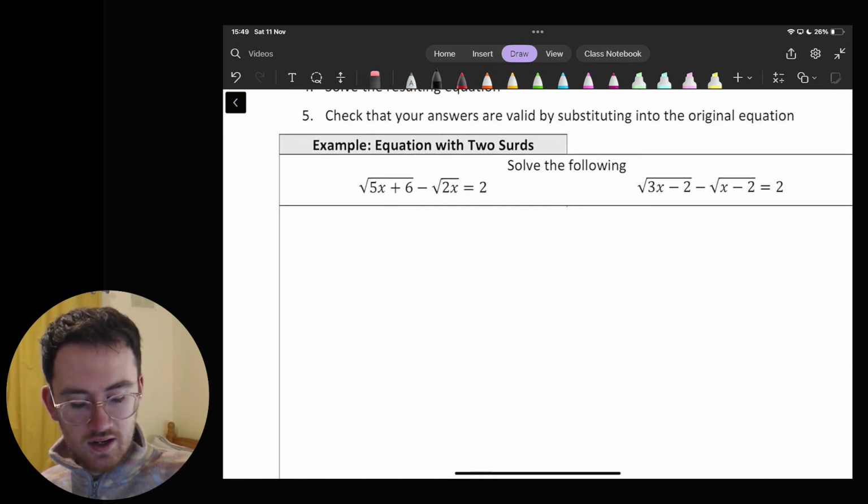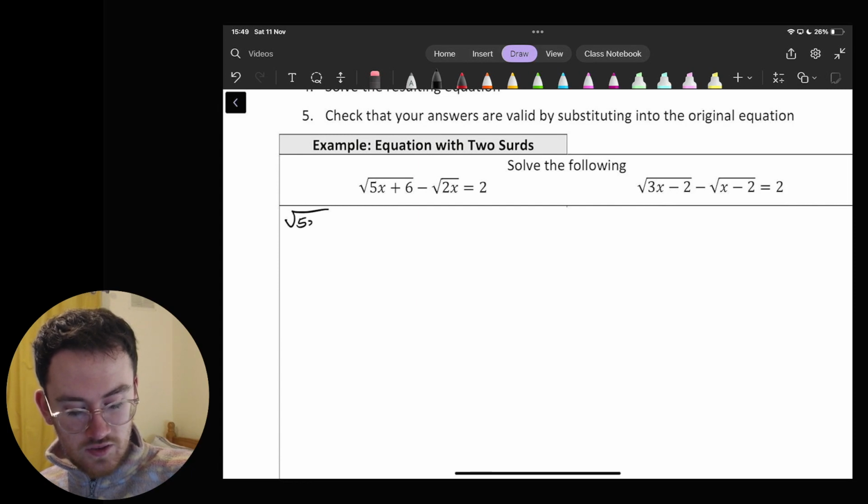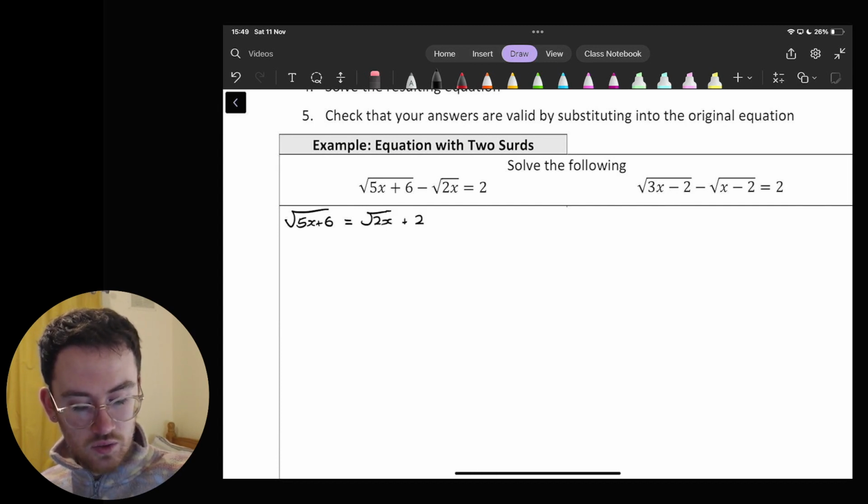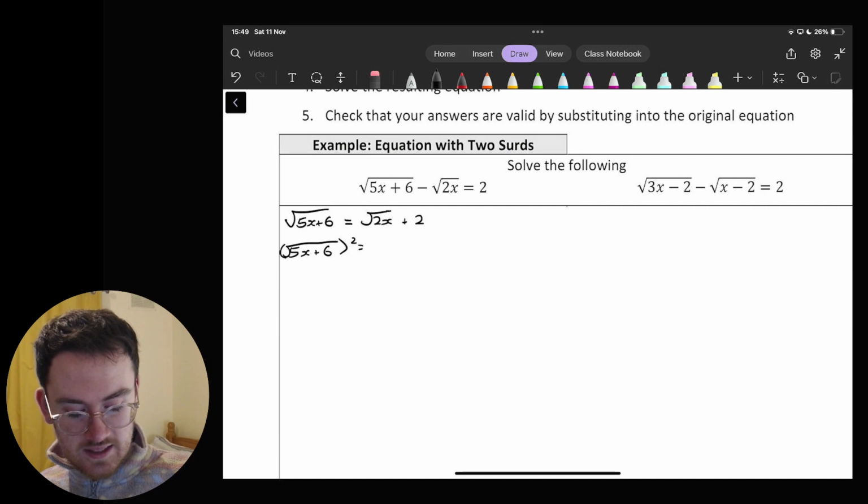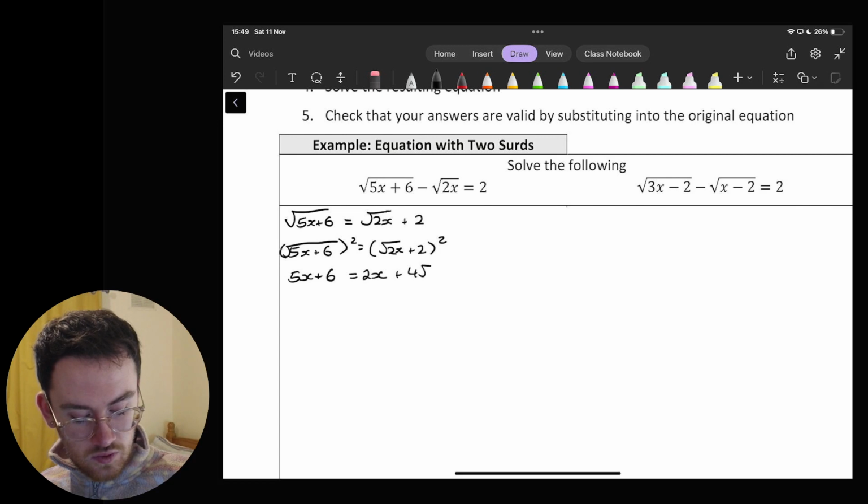The first one there, again, I have two surds. The first step I need to do is get the surds on their own. So what I would probably do here is leave the biggest surd on its own. If there are any numbers, maybe put those numbers with a smaller surd so that you have a little bit less to deal with. So the 5x plus 6, immediately now the square root's just eliminated. I get 2x plus 4 root 2x in total here, plus 4.